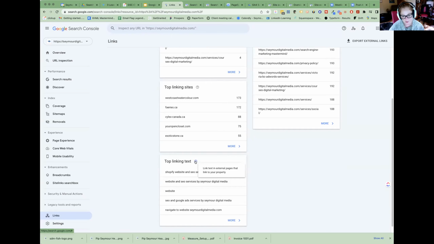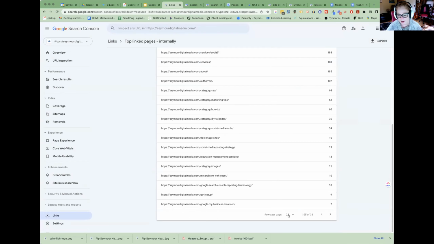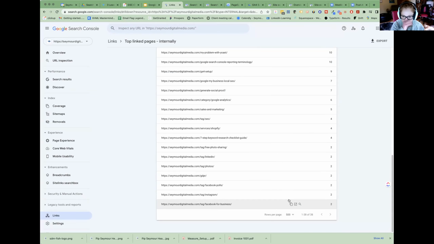And of course you can go in. So all this is about external links, and this is about your internal links. So this is where you can find possibly orphan pages or pages that don't have many links. In everything I do on my website, I link to the Contact Us page because technically that's what I want them to do in the end. But I should do a better internal linking strategy.